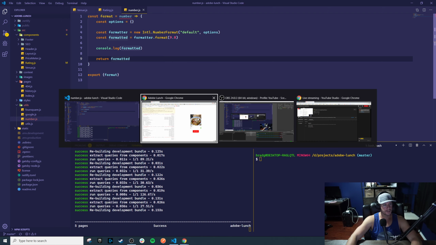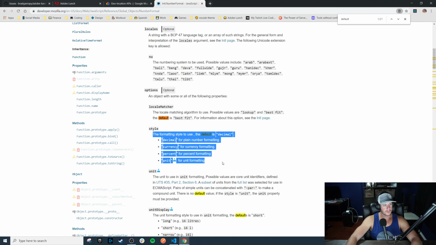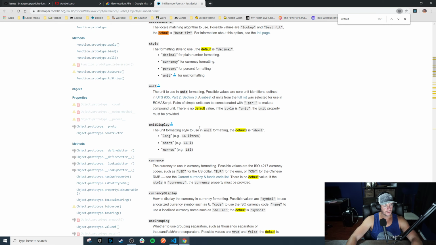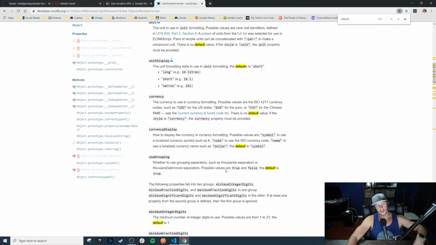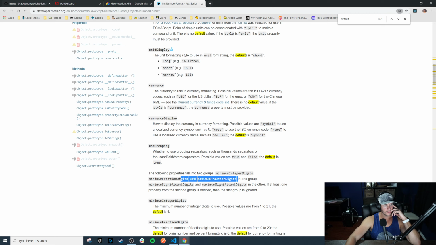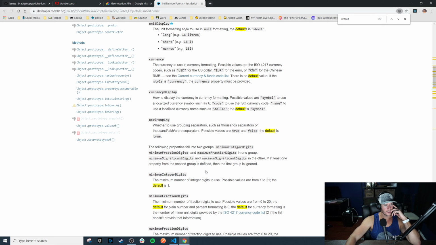So the default is decimal. Unit display, currency, it's not currency. Whether to use grouping separators, we will never have that issue. Minimum integer digits.